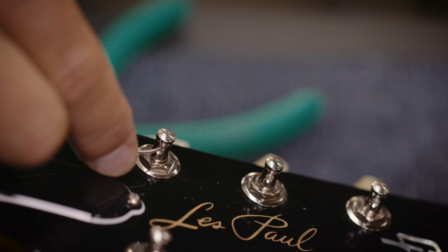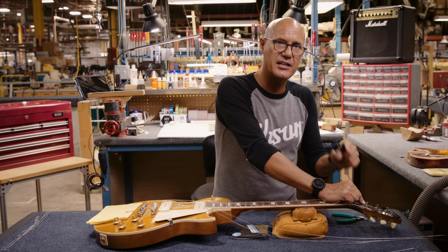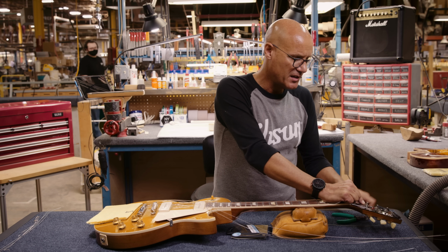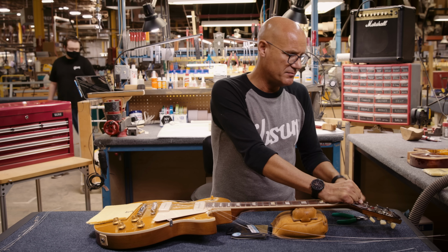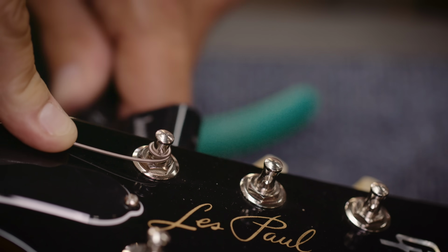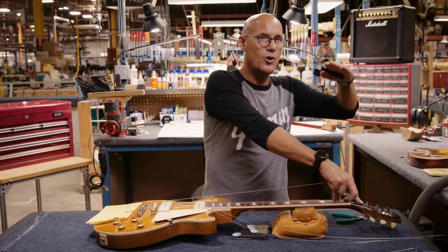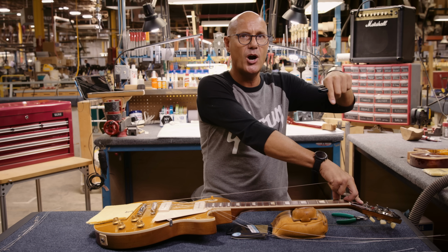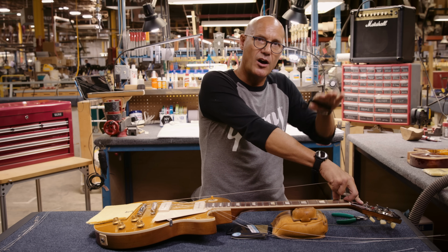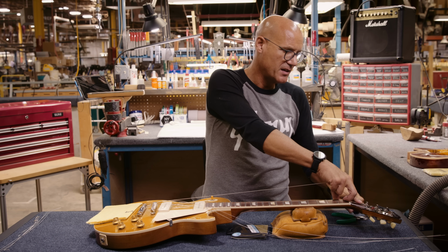Insert the string in the tuning post, leave a little bit, about 1/16 or 1/8 of an inch, extending out of the tuner, put a little bend on it, and then start tightening the tuner, putting pressure on that string downward, so as the string is wrapped around that post, all the successive wraps will be below the previous wrap.